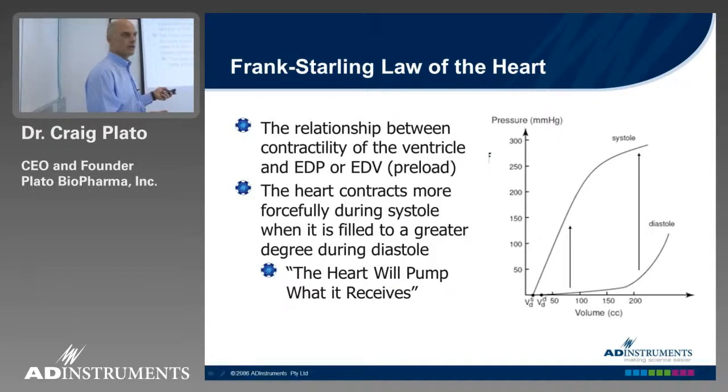Interestingly, though, under normal conditions, during diastole, changes in volume don't really influence the heart within its normal working range, right? Because the heart, when it's relaxed, is actually quite distensible under normal conditions. However, once we get to a certain point, about 200 mils in a large mammal, as we get beyond that point, we start to see dramatic increases in diastolic pressure with no real addition in cardiac output or systolic performance. Does anybody know why that might be? Any thoughts around that?